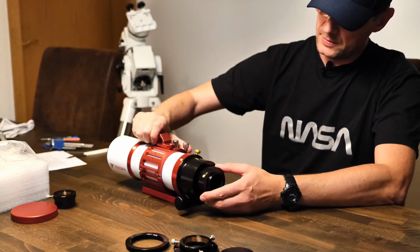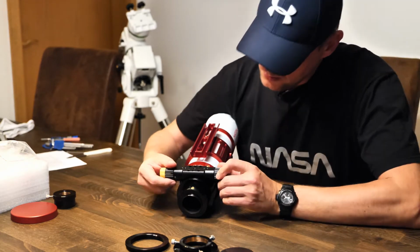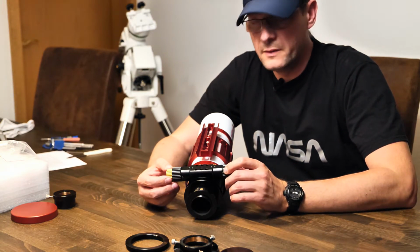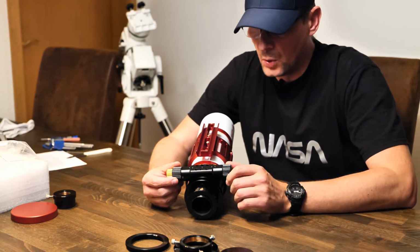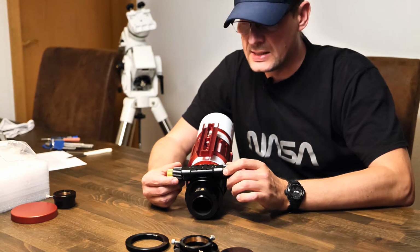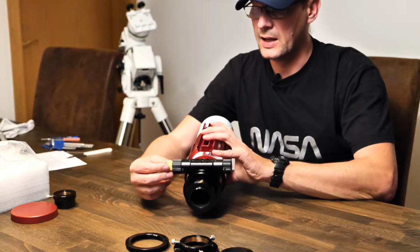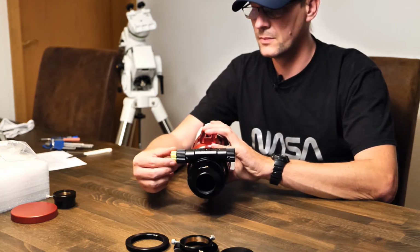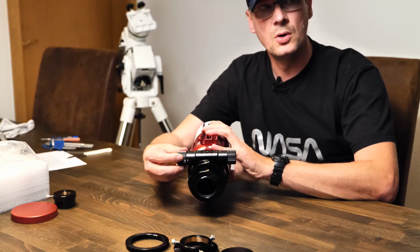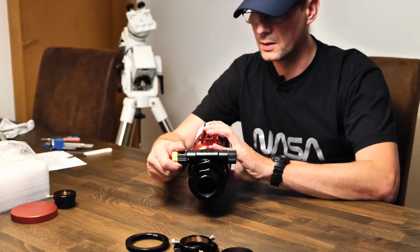We will have a look a bit more in detail at the focuser. It's rack and pinion style. I like this more for photography than the Crayford because it's just more stable. It can hold more camera weight. There are many Allen screws here to adjust the stiffness or the strength of the pressing, and also a 1/10 reducer here for fine focusing. This is what you can expect from such a scope. It's rotating quite nice.